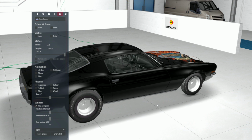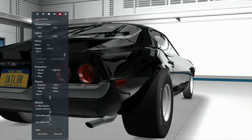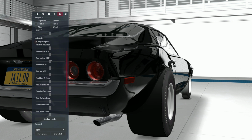So let's hit the T. Okay. Now the lights remained, so we can come up here and we can scrutinize, which means pay close attention. All right. Once we've done this and we've checked the wheels aligned using data, grab the little slider and bring it so we have all of these to monkey with.